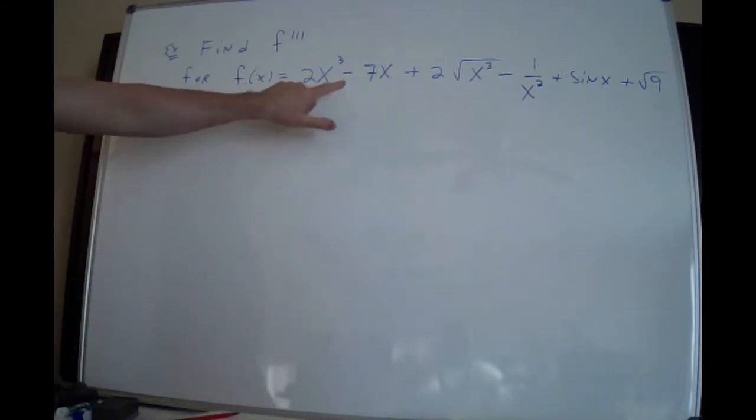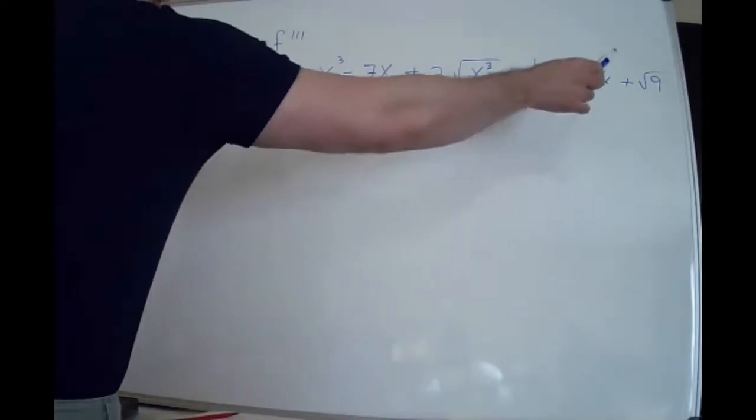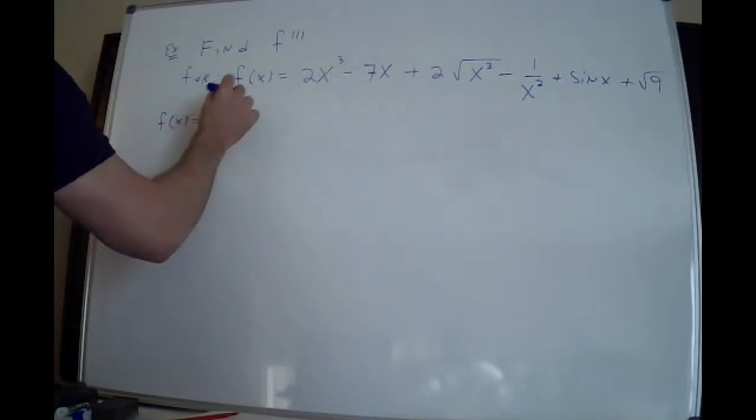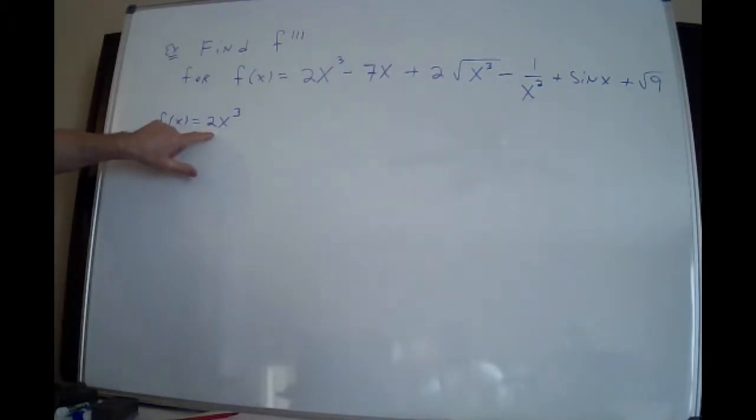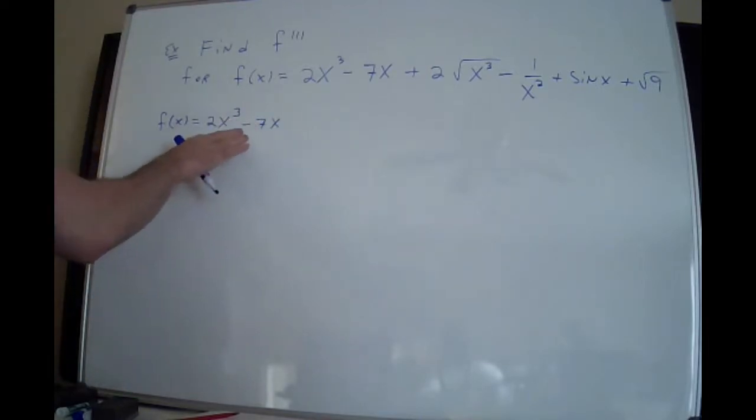This is fine. This is fine. This is not fine. This is not fine. Everything else is okay, although the last term I can write 2x cubed. A mistake people make when they're rewriting is they take this derivative. Like here, they'll put 6x squared. This is wrong. You can't take the derivative while you are rewriting the terms. Everything that doesn't need to be rewritten, you leave the same.